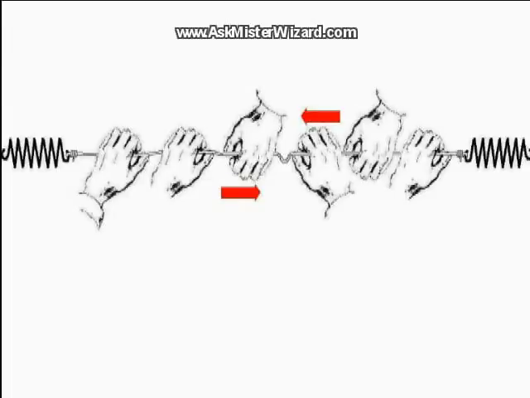Still, even if everybody is well-behaved and waits for a polite period of silence on the wire before beginning to send a message, there's always the possibility that two polite, different people might start transmitting at exactly the same time and still interfere with each other. To help solve this problem, the designers of Ethernet decreed that when anybody is transmitting a message, they must also monitor their own message to make sure it is not garbled. If two or more people do begin transmitting at the same time, they will see that it is garbled, and everybody is to immediately stop transmitting and wait for a random short period of time before attempting again.